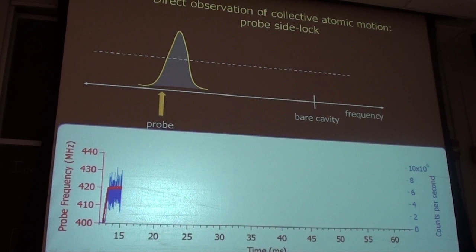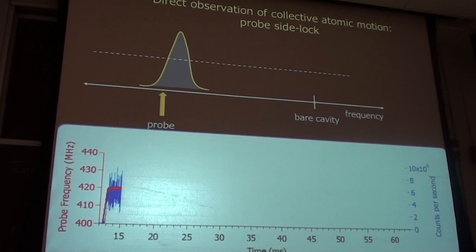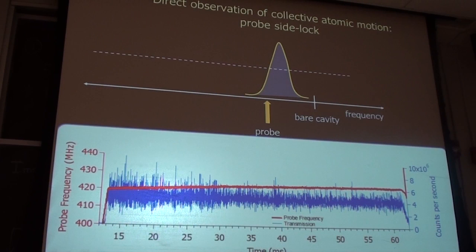So now as the atoms are jiggling back and forth in the cavity, their motion should be recorded in the number of photons, let's say per second, that come out of the resonator. As we continue our experiments, the atoms heat up, they evaporate out of the trap, the number of atoms diminishes, but our feedback takes account of that, so we get a long record of what's happening with the atoms inside the resonator. And you see that the early parts of the data record are fuzzier than the later parts.